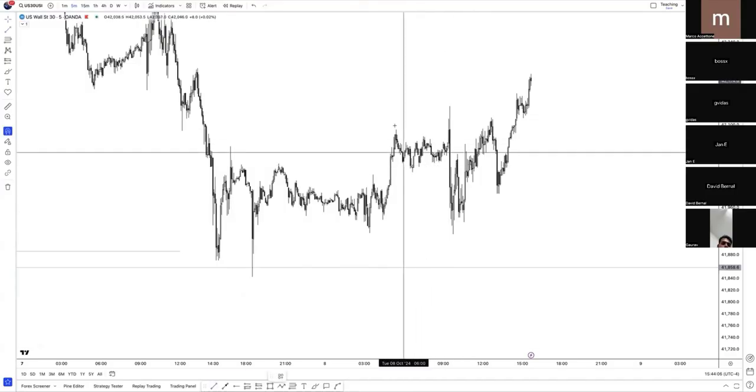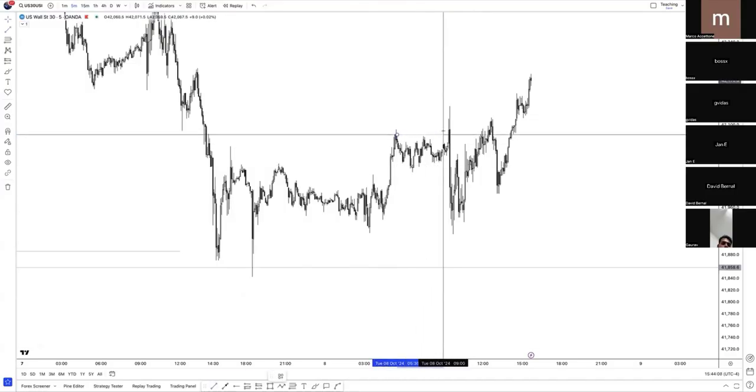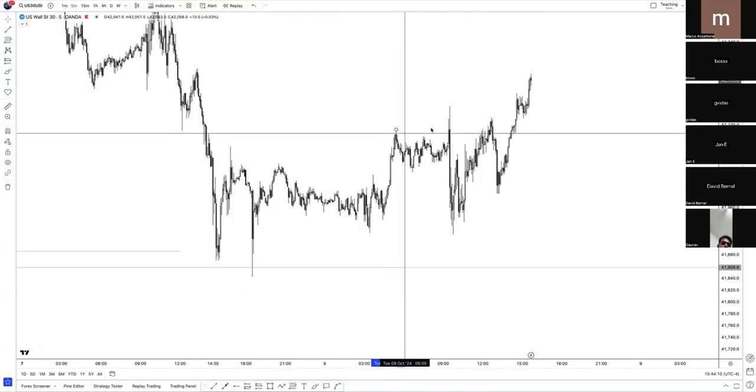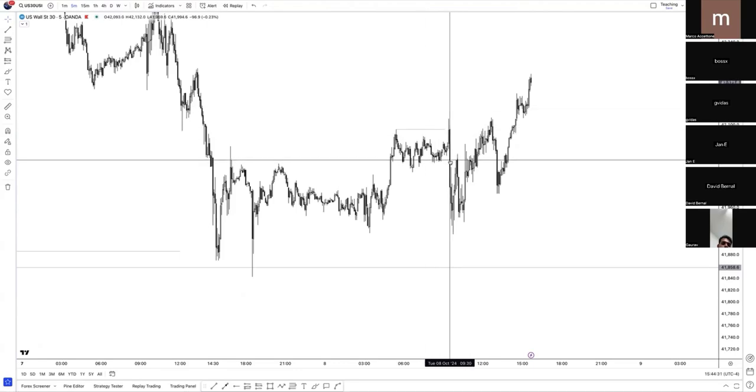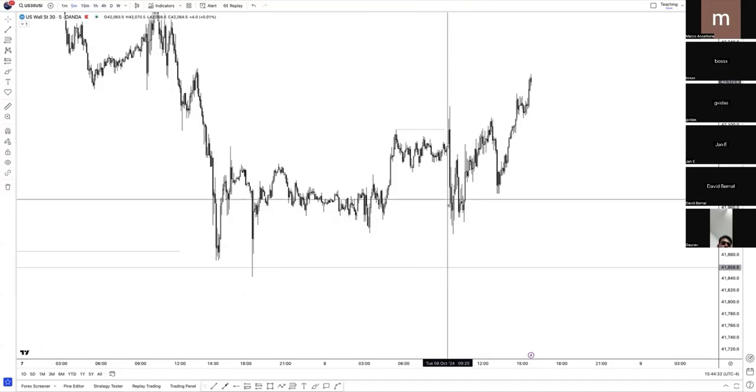Stock open. For those of you who are new to indexes as well, please avoid taking trades before stock open, which is 9:30 Eastern. Treat it as, I'd like to say, a news event. So, for example, for EU, GU, whatever else you trade, if there's news at 8:30 in the morning, typically you're not going to be taking entries before that, right? You want to see what news does. So same thing here, but with 9:30 stock open, we want to look for trades after.